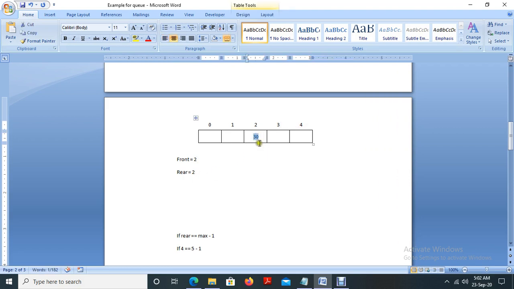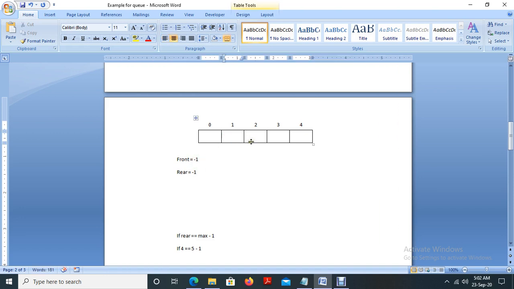The only available element is 30, so I am going to delete it. After this deletion, we have to make the value -1, because after the deletion of element 30, the queue is getting empty because no other elements are there. So we are making the value of front and rear equal to -1. So this is a special case in deletion.